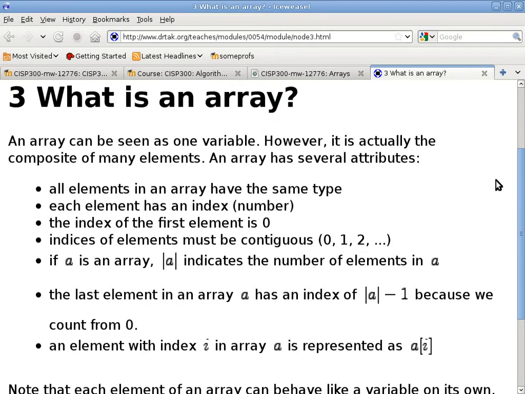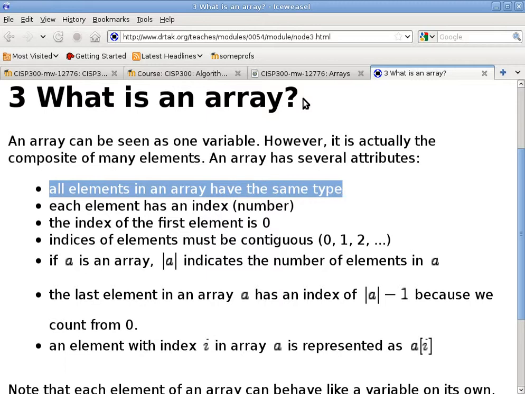Because let's go ahead and talk about the different things that we can do with arrays, or certain restrictions first. The first restriction about arrays is all elements inside an array must have the same type. It is roughly equivalent to you have a box, but inside the box you can only have all coffee mugs, you can only have all wine glasses and so on. You cannot have coffee mugs and wine glasses mixed together.